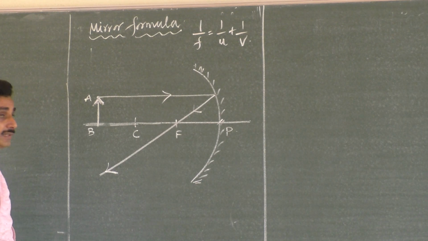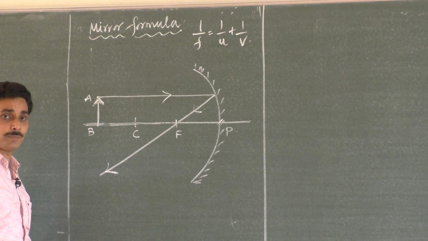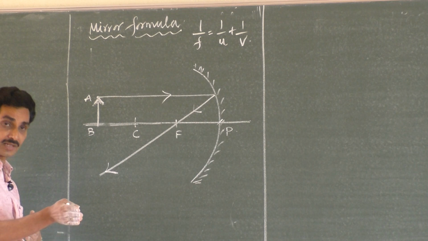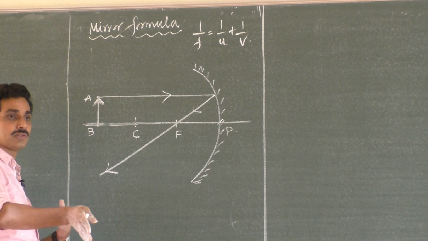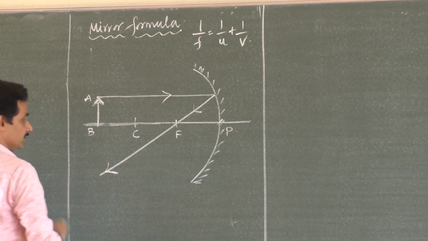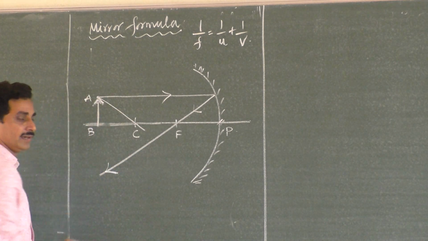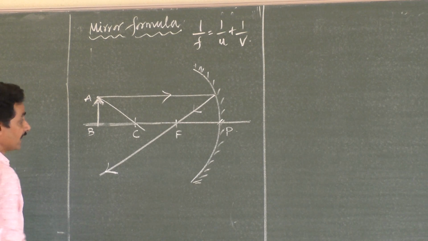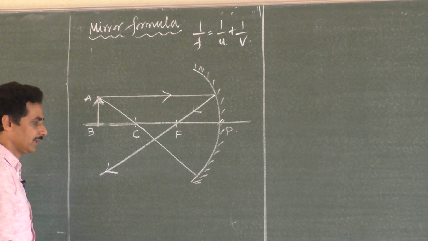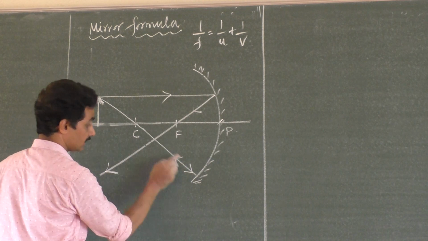Now let me take another ray which is passing through the center. You know that any ray passing through the center is incident normally on the mirror, because any ray which is towards the center of curvature is normal to the curvature. So it should get reflected back in the same path but in the opposite direction. So how should I trace the ray which is passing through the center? Another student of the same class has moved in this direction and he is incident on the mirror normally. So one ray hits the mirror and is reflected back in the same path, because this is normal incidence.